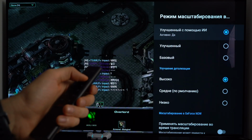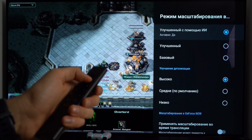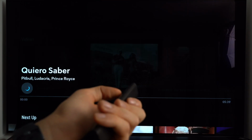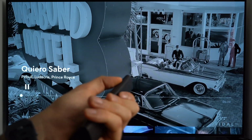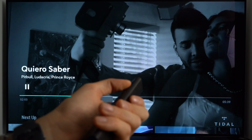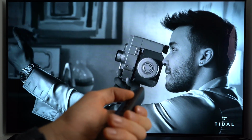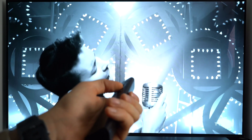Our director Alexander suggests to me that it works exactly like unsharp mask in Photoshop. At this spot you can witness the natural occurrence of the tide, which is the regular ebb and flow of the sea that occurs twice a day. The quality of the picture in the clips was stretched, truly magnificent and breathtaking. Simply amazing. The image is excellent. It's in black and white, but every detail is visible. Can't believe how great it looks.